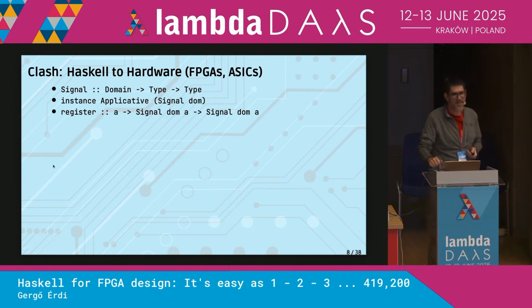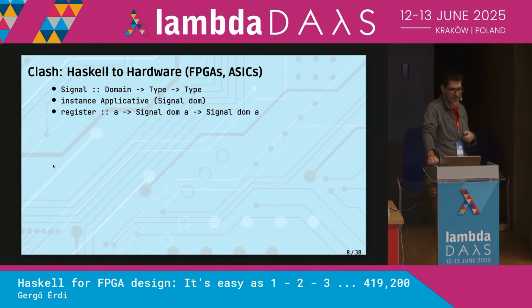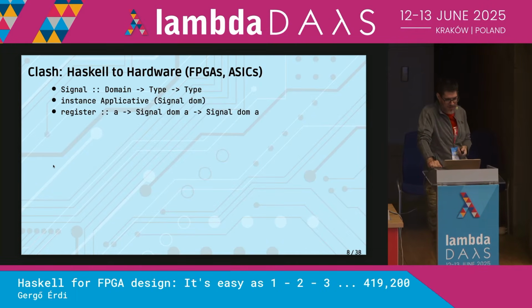or other circuits. So the basic building block is that it gives you a type called signal, which corresponds to a time-varying signal. And it's an applicative functor, which gives you a way of combining these signals with other signals and with the combinational circuits that correspond to pure functions. And then to do the actual feedback, you do guarded recursion using this register primitive.